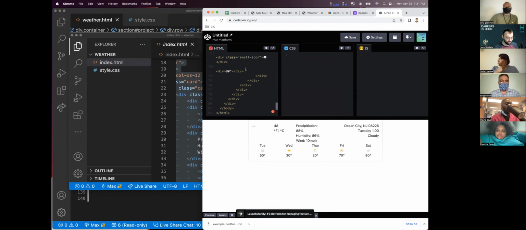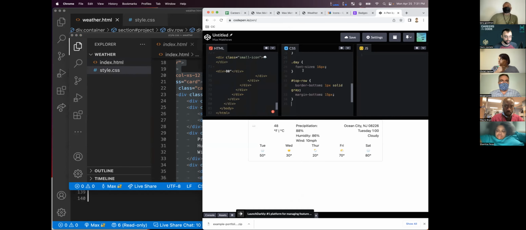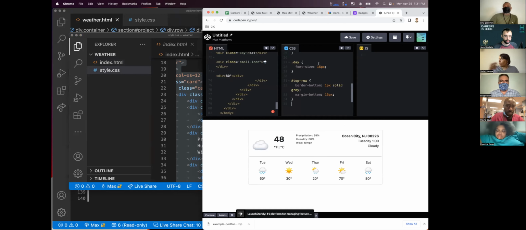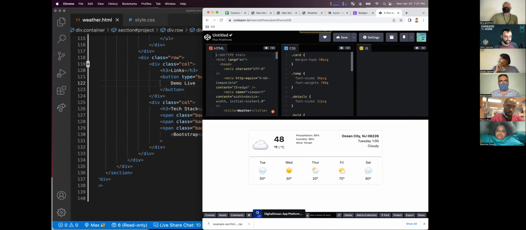I'm just going to copy all of my index.html and paste it into the HTML over here. What that will do is make it show up, but it doesn't have any of our CSS on it, right? It's kind of ugly. So then I come back over, grab my style.css, copy that, and paste it into my CSS over here, and boom, all my styling pops in. From there, I'm going to save it, and I'm going to name it up here, right?